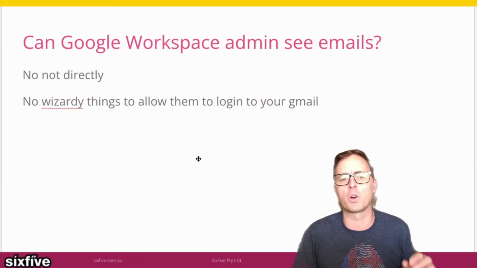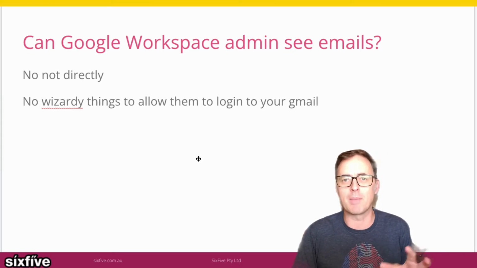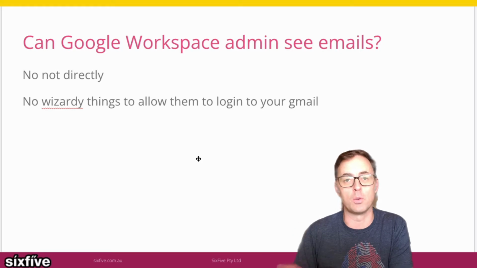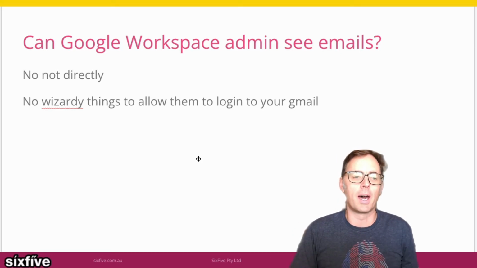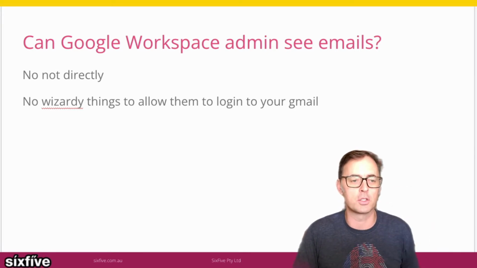So the first one is, what can a Google Workspace admin see? Can they see my emails? And the answer to that is no, not directly. There's no wizardy magic from Harry Potter that allows them to click a button, log into your Gmail and see or act as you. That is not possible. However, there are some auditing tools that allow admins to have a look at emails because they might need to fix things like email flow. So we'll come to that in question 2.